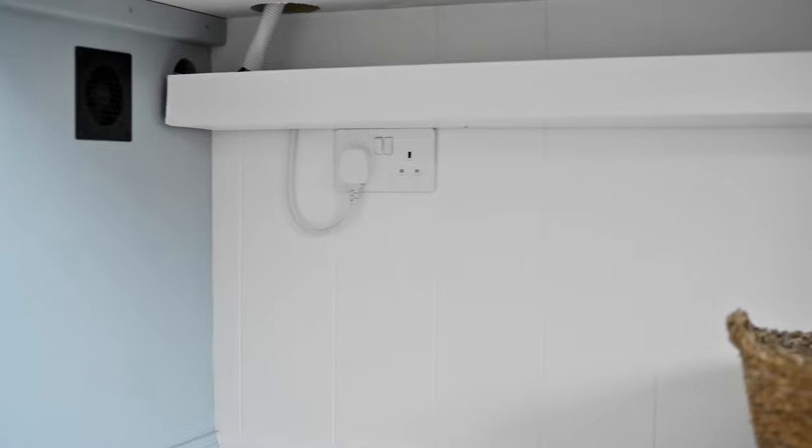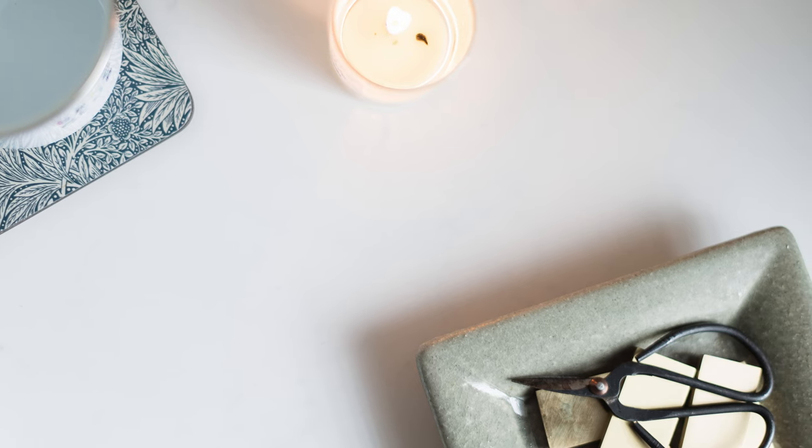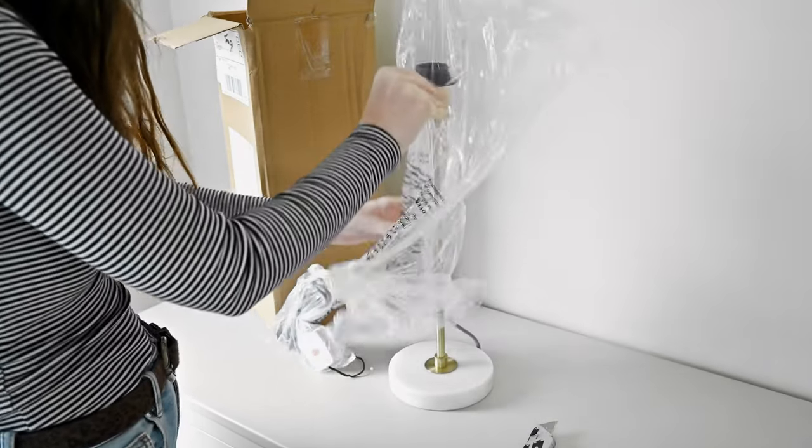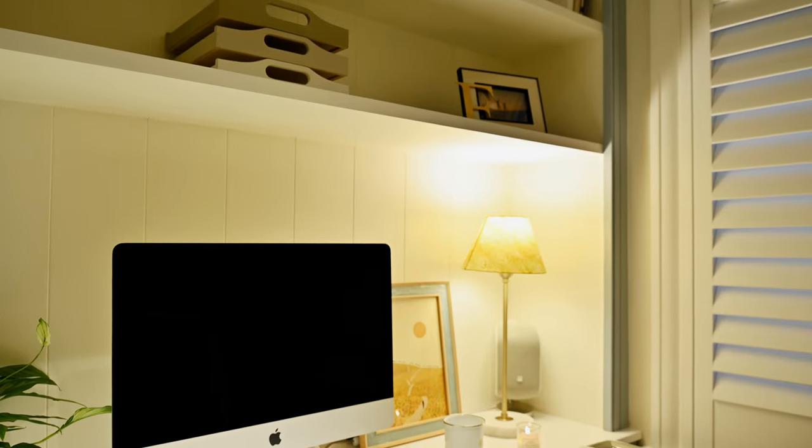No one likes getting their legs caught in wires underneath the desk, and accidentally kicking a wire and losing all your work — that happened to me so many times with our old office setup. So Neil built a two-sided ledge underneath the desk to house our extension leads and wires, which keeps it all really accessible and super neat and tidy — and this can be retrofitted to furniture if you're looking for a similar solution. I love having a really clear desk with bits like hand cream and samples easily tidied away, and these trays from Zara are really cute for that. I've also decorated the desk with matching table lamps — the base is from Heals and the lampshade is from Pooky — which are fab for switching on when working late or during dark winter evenings.